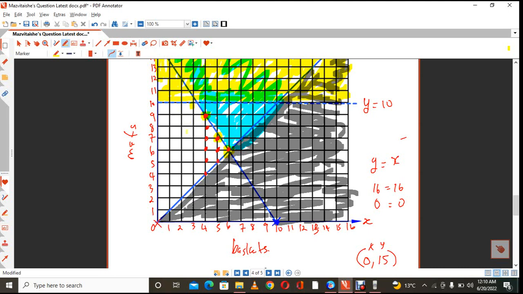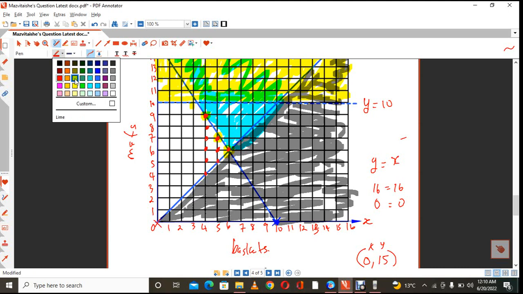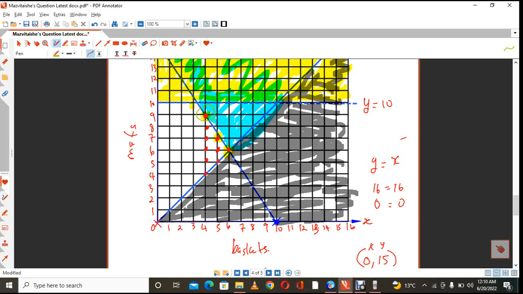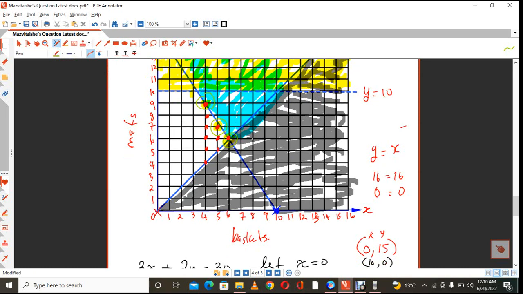A lot of students tend to choose all these points in between here. That's a waste of time. I would have started initially with this point here, this point here, this point here, and then I know it's close to a big value. Not those ones there, not these ones here, not at all, because that is a dotted line, and a point on a dotted line is not part of the solution.